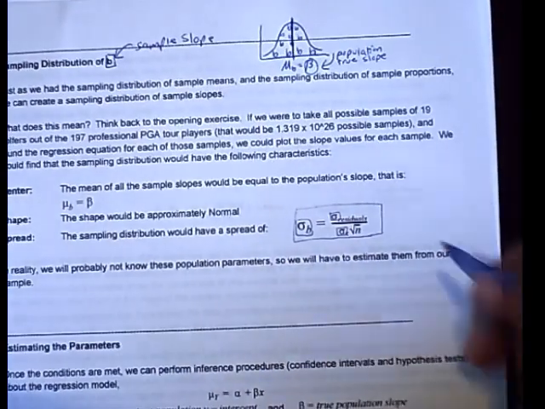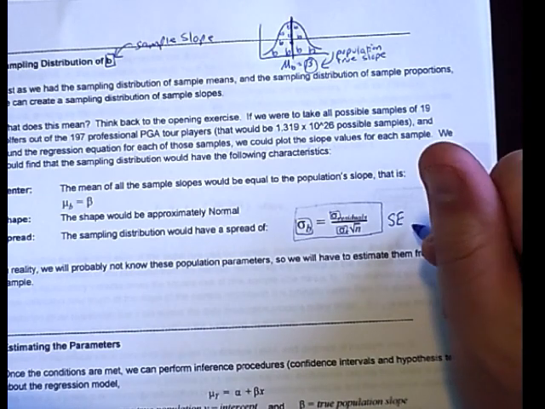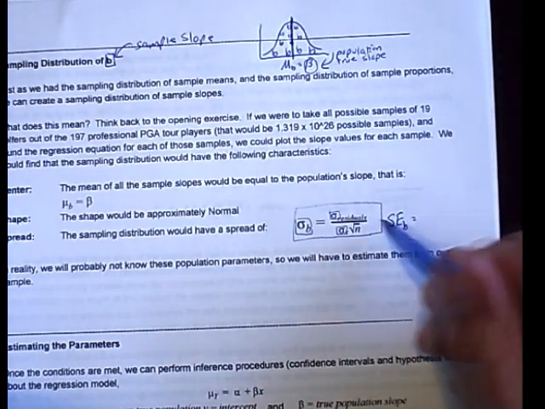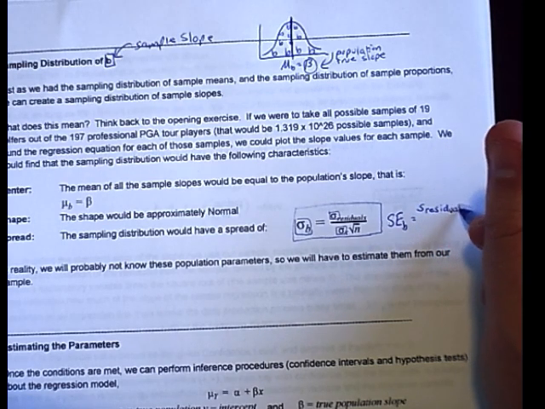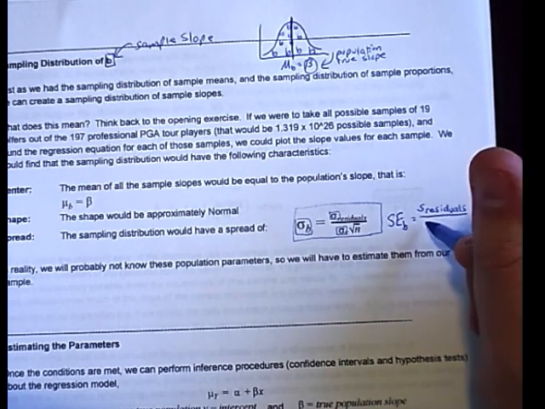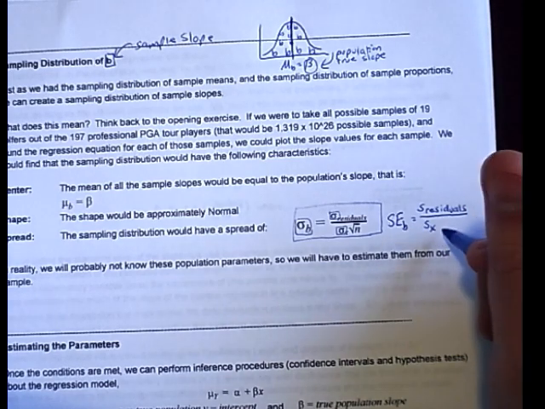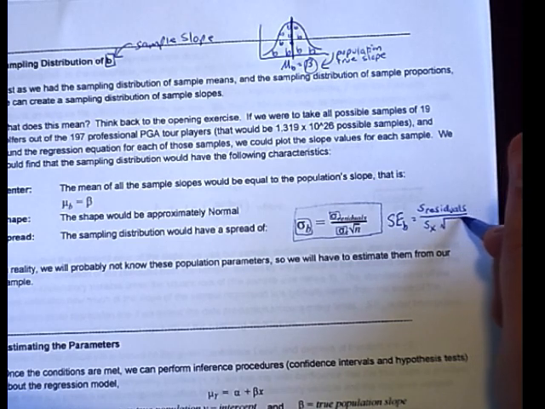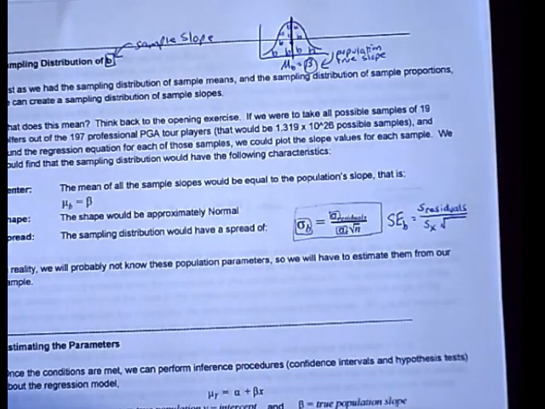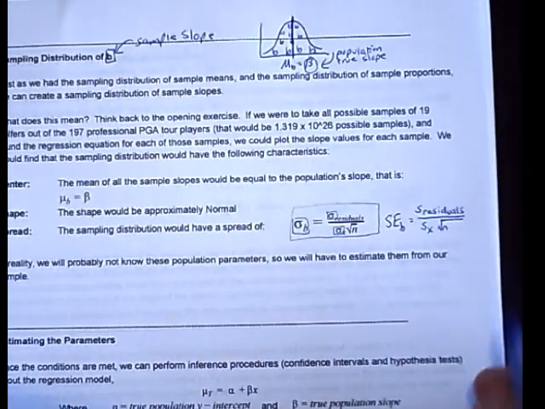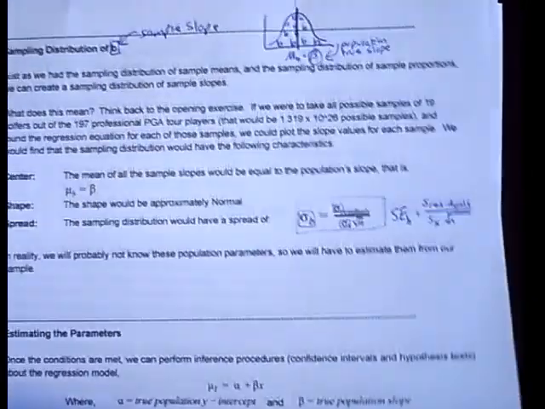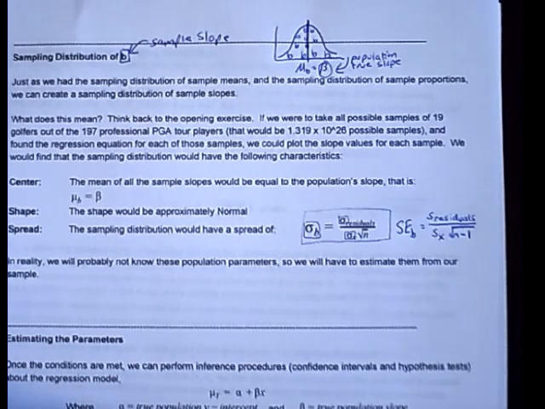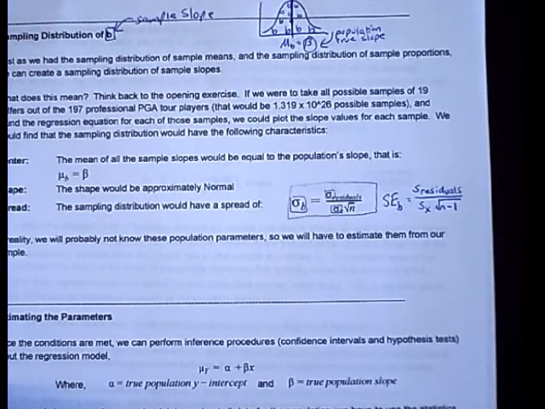So what we're actually going to be using is something called the standard error of the slope. It's going to look very similar to this formula, but we're just going to look at our sample standard deviation of the residuals over the sample standard deviation of the x values, times something with n in it. And that's going to be a little different because it's coming from a sample. We're going to go n minus 1 instead of just n. So that's how it's going to be a little different.